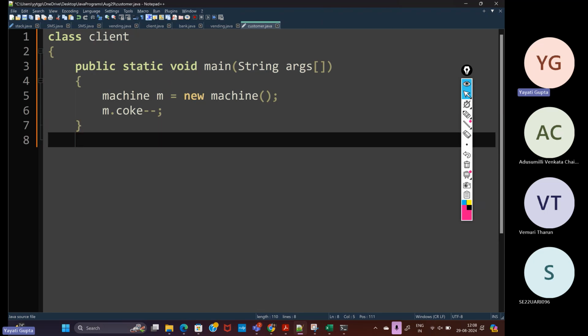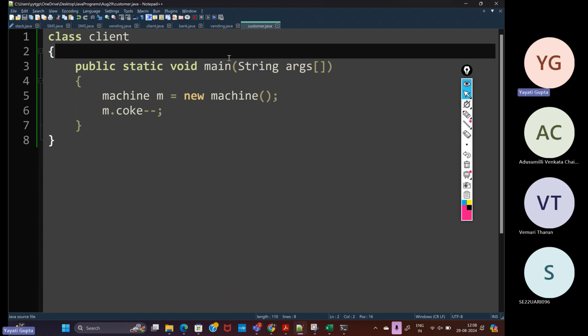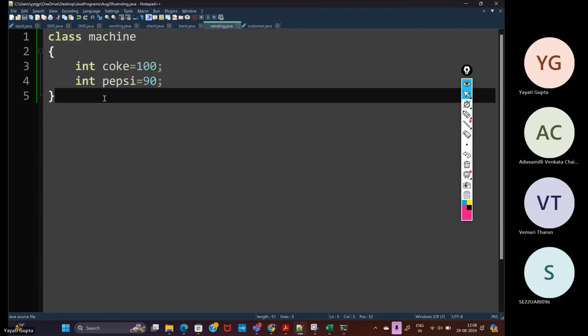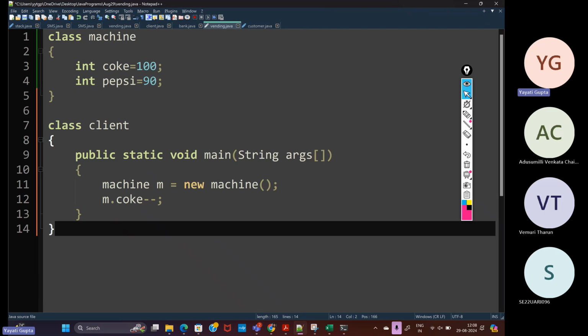The point is you can write this code for the client inside the same file also, or you can write it in a different file. That doesn't matter, because ultimately when you compile it, the class file will be in the same folder. Okay, so will this code work? If it is confusing, let me put this together. Will this work?